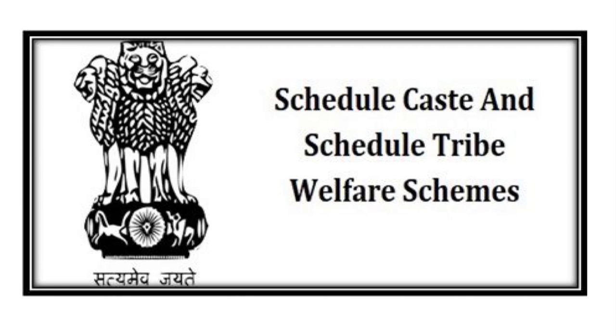So, what are the welfare measures for scheduled castes? The Constitution contains many provisions in the nature of safeguards for scheduled castes. It aims at curbing untouchability and atrocities against scheduled castes and scheduled tribes. Therefore, it is very important that the Protection of Civil Rights Act of 1955 and the Scheduled Caste and Scheduled Tribes Prevention of Atrocities Act 1989 exist.